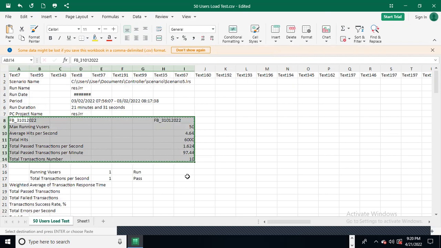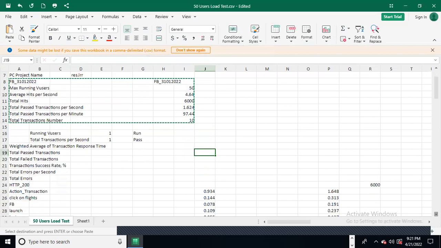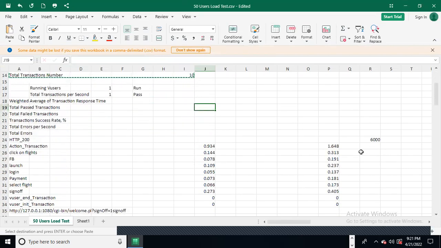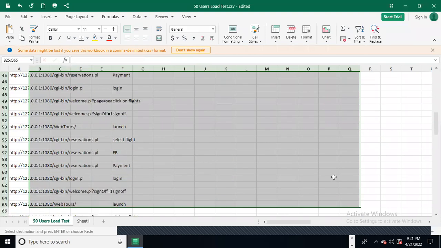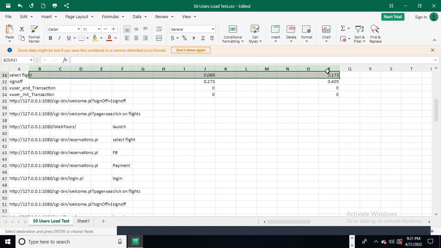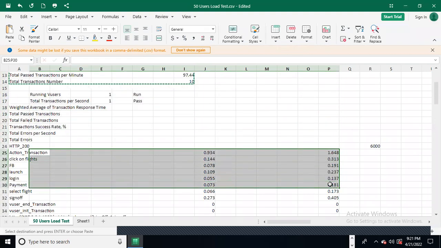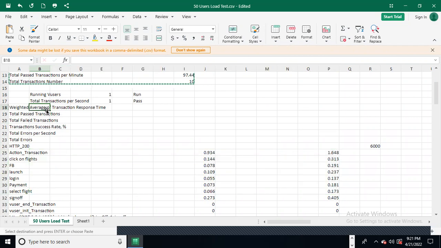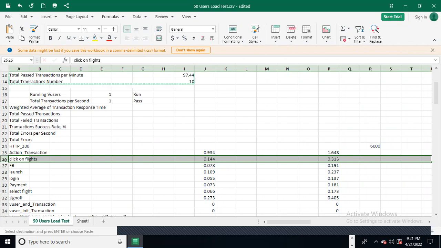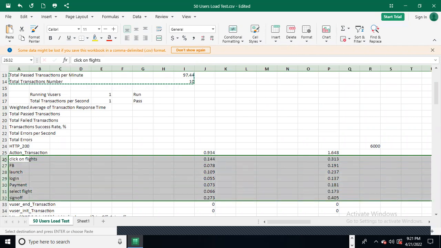After that we need the transaction response time. So you need to come to transactions. This will be transactions, right? Here we need to observe the average, what the average is. So you need to copy this. Not the center; up to sign off only we have transactions. So here too, you can copy up to sign off. Okay, and Control C.